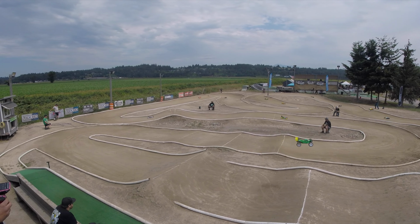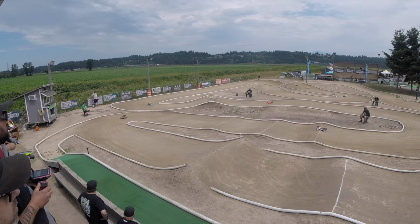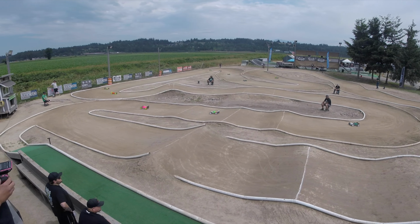So you might be able to use less steering input and get that car to rotate the way you want, depending on the severity of the corner, and get through there more efficiently. You can always take away too much brake. The car's not going to slow down enough. That's for you to adjust in practice, figure it out, and give yourself that big advantage of having the car slow down really, really well with the right brake setting.